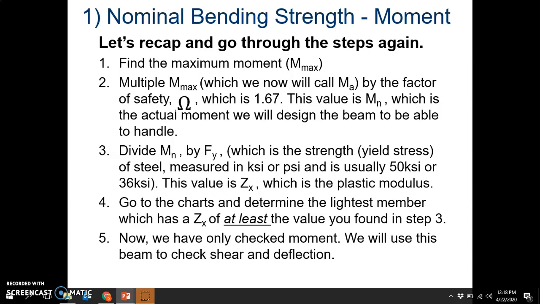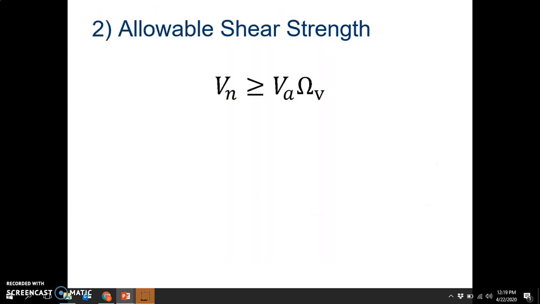Remember, beams will almost always fail from moment. That's why we don't do shear first, because it wouldn't really help us too much. We're going to keep redesigning it. We check for the smallest size that we need for moment, and then we check shear. Then we'll check deflection, which often makes us need to redesign, but it's not that bad at that point. So now we have the beam, we're going to go to shear.